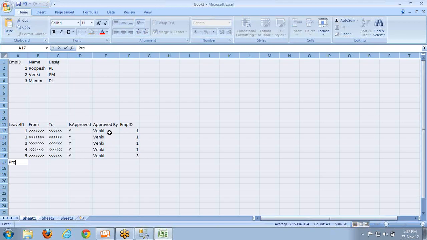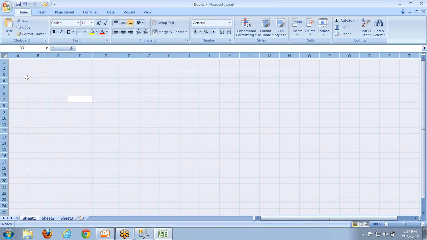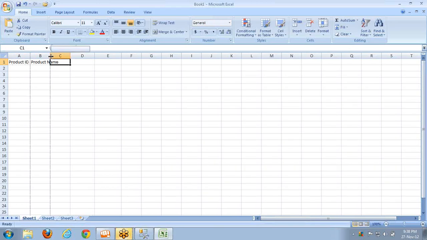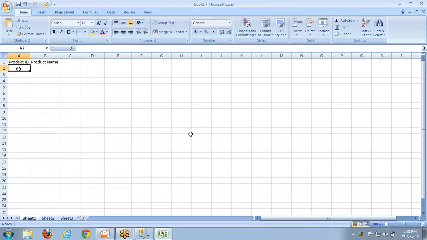I have a table in which I have product ID and product name. Let me delete this first. The product ID is 1, product name is Little Soap.